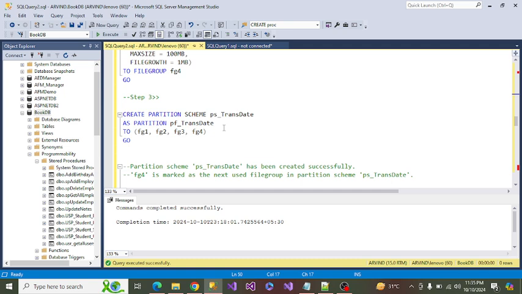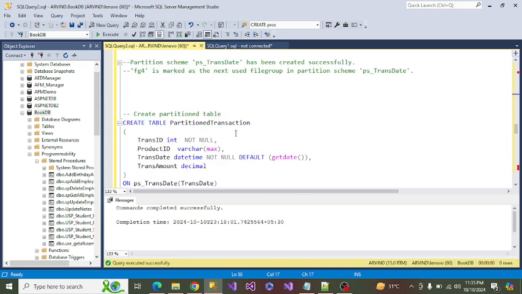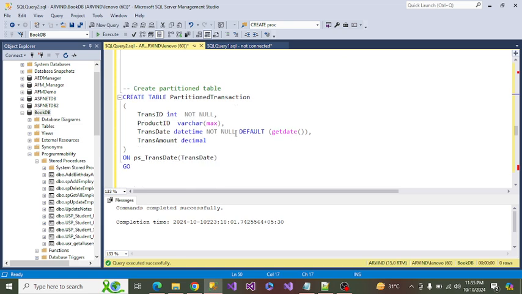The function which you created is assigned to the scheme, and then the table you created with millions of records is assigned to that scheme. Either you can create the table first, or you can create it later and assign the scheme to it.